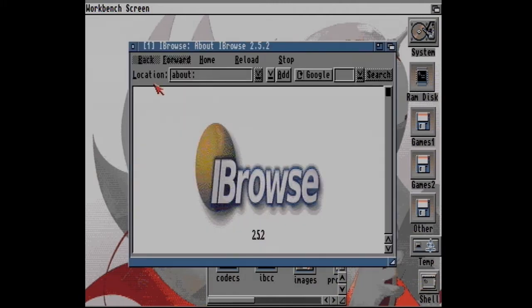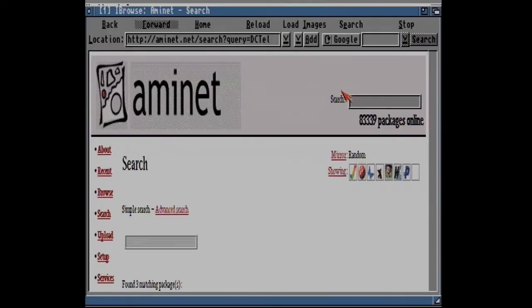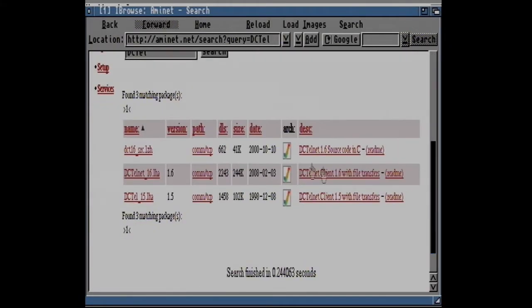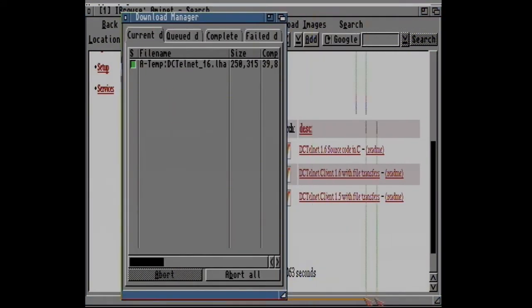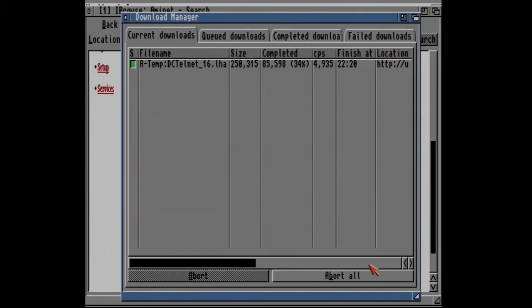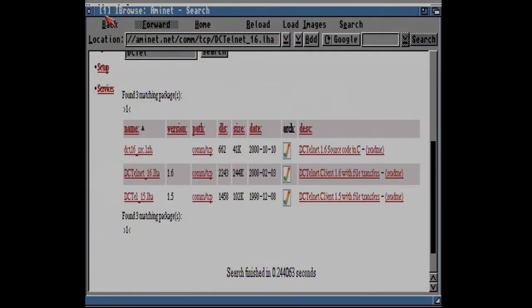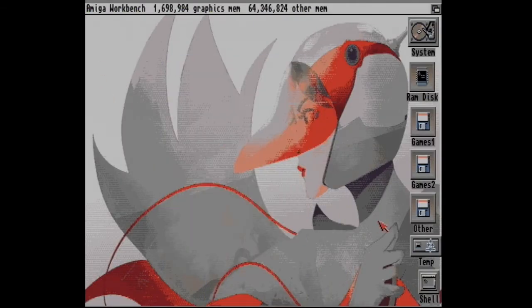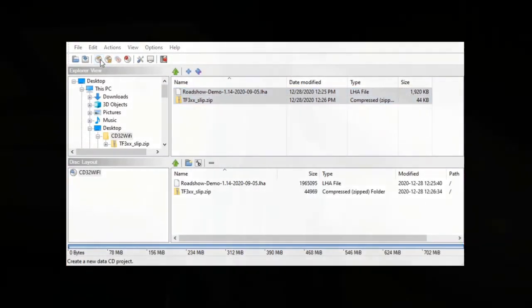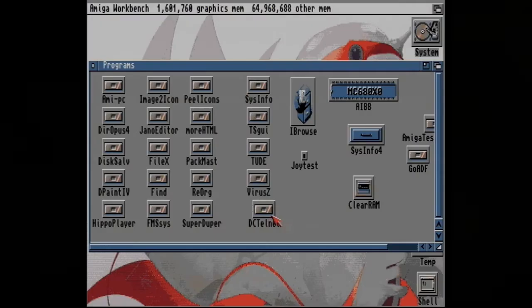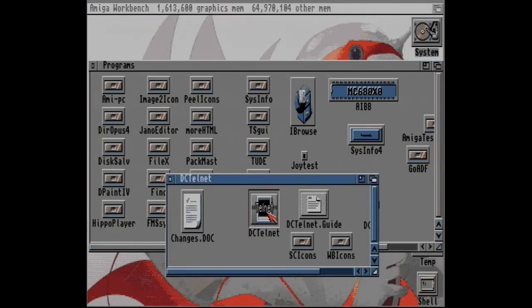To configure or reconfigure the Wi-Fi settings on the module from the Amiga, we're going to need a telnet client. The one I found that works well for me is DCTelnet. Because I'm already on the internet, I can just download it from Aminet. But if you're configuring the module for the first time, you'll need to copy the LHA archive from Aminet to a CD and copy it to your hard drive and install it from there. The first time you run the application, you have to pick a screen size.